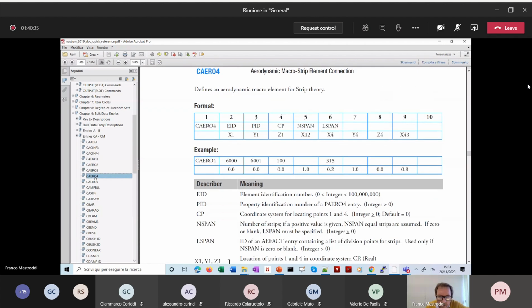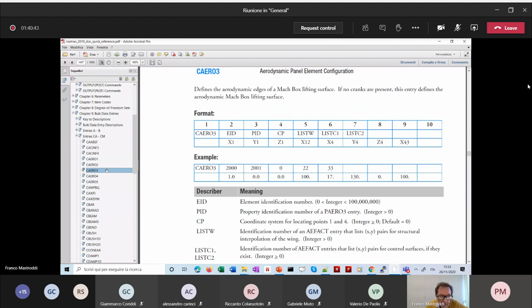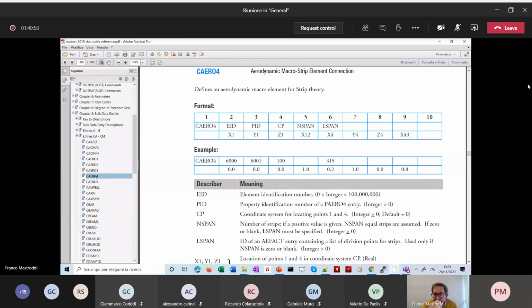In other words, essentially in CAERO4 you are currently using the Theodorsen theory. Imagine you subdivide your wing in strips, take the wing and divide it in strips and apply your Theodorsen section to each strip.